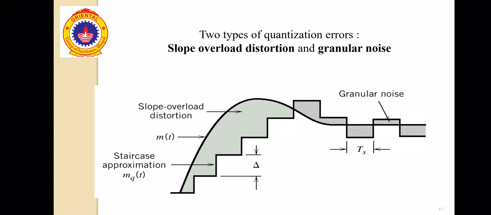In Delta Modulation, we suffer two types of errors: Slope Overload Distortion and Granular Noise. Slope Overload Distortion occurs when the staircase signal does not follow the analog input. If the amplitude is m(t) of the analog input signal and the staircase output is mq(t) and mq(t) is not following, that means there is an error, that is Slope Overload Distortion, because the Delta size is fixed. This is known as Slope Overload Distortion. In opposite, if there is a slow varying signal and the step size is increasing and decreasing and we detect this signal, then we get a DC signal. But this is not a DC signal. This is a slow varying signal. This noise is Granular Noise.